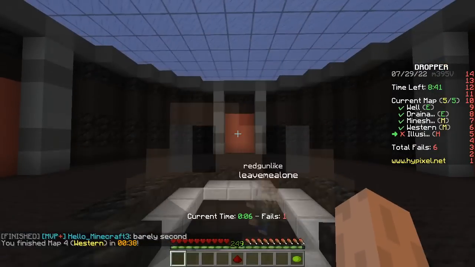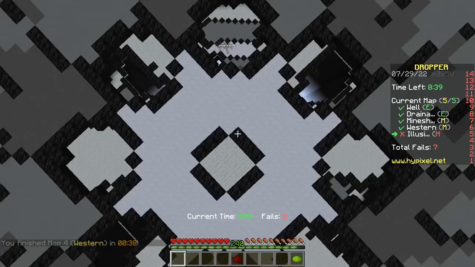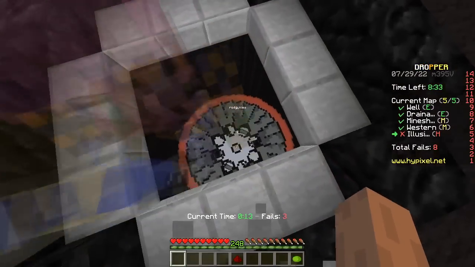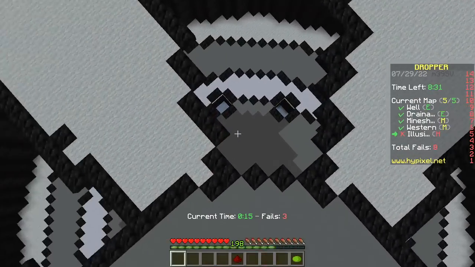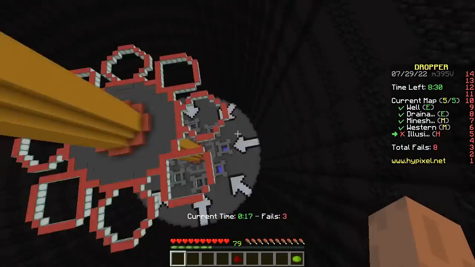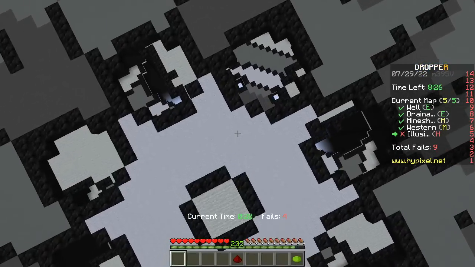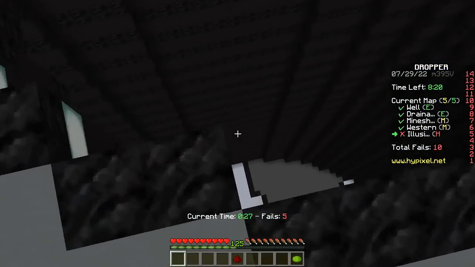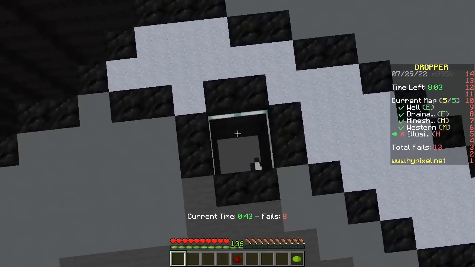Illusion. Fake hole. Where? The middle one. The middle one is a fake hole. What? What do you mean fake hole? There's literally wool, so... Yeah? How am I failing? Too hard. What the hell? This is too hard. It's not possible. Sprint. You gotta sprint.